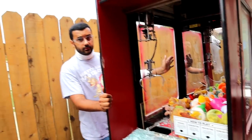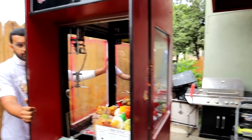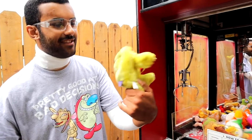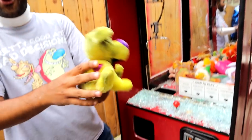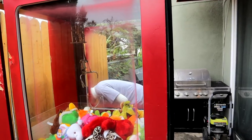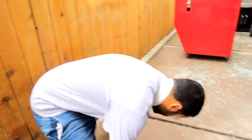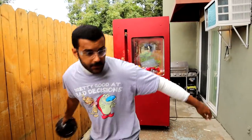I bet you that you can't throw the bowling ball through both panels of glass. Did you see the form? That form I had. I said KO Ken, but that was a spirit bomb. I think I can go through like 9 layers of glass. I'll take that bet. I bet you this dirty dog. Who wants this? Why is this even in the machine? Why do I have that as an incentive? So are you taking the bet? I said I was taking it. All right then, let's see who wins this dirty mutt. Nothing's gonna stop me. Get that form ready. Oh my God.